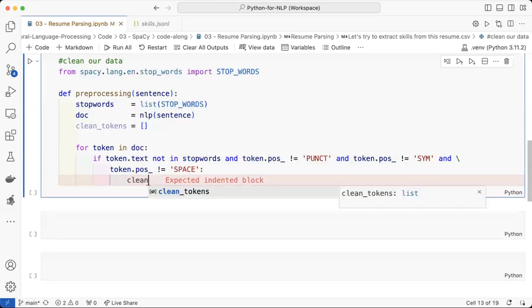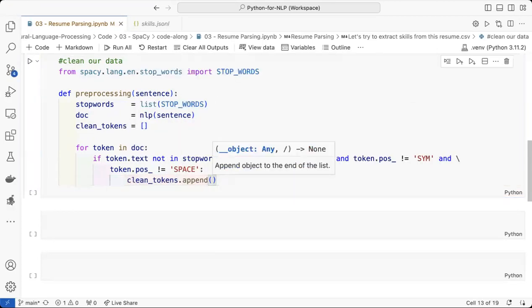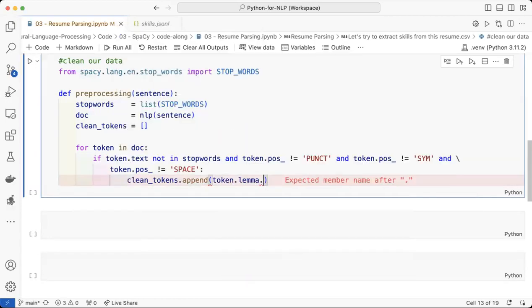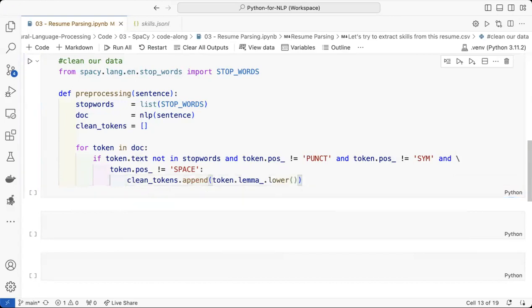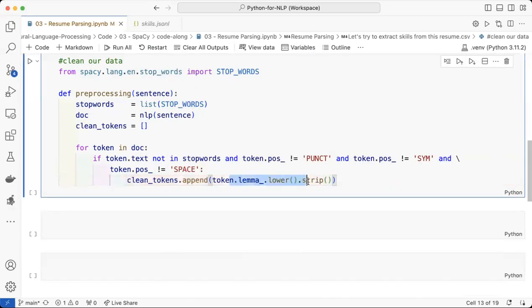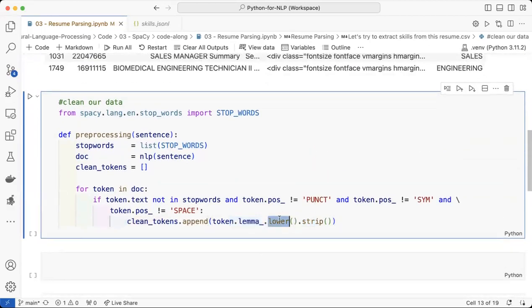And then now we can say clean tokens dot append token dot lemma underscore dot lower. So I'm going to get only the lemma and the lowercase, and I'm going to strip them. So this procedure is very important, because I don't want our HR manager to be confused about capitalized or lowercase.